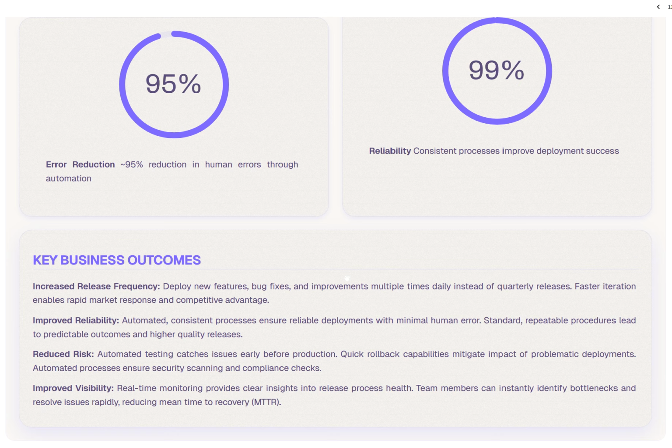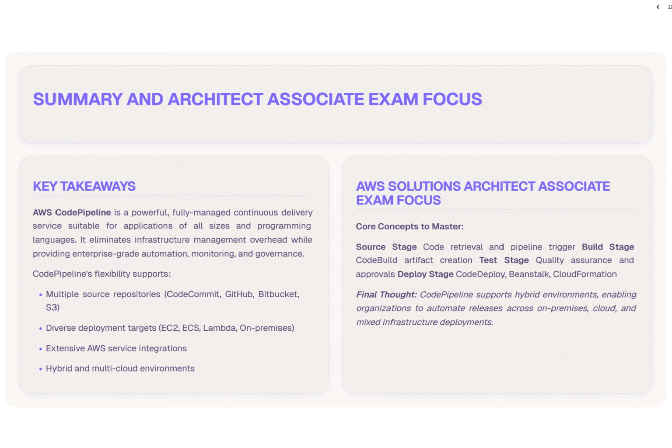You can release multiple times a day. Reliability is improved and risk reduced, since you have rollback capability. Visibility is improved, as you have monitoring services with this CodePipeline, right?